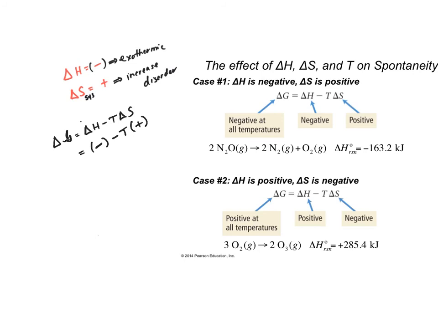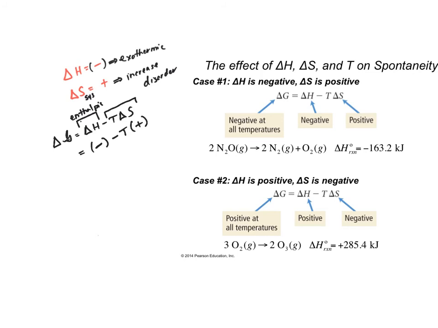If we have a negative delta H, this is what we call our enthalpic term. And we have a positive delta S, but that positive delta S is coupled with that minus T in front, right? So when we sum these together, will they never not be negative? Maybe that's a double negative. Will this never be not spontaneous? How about that? I think that's a double negative too.